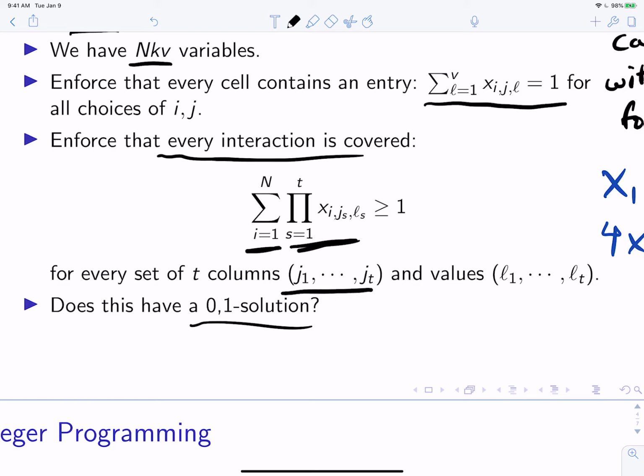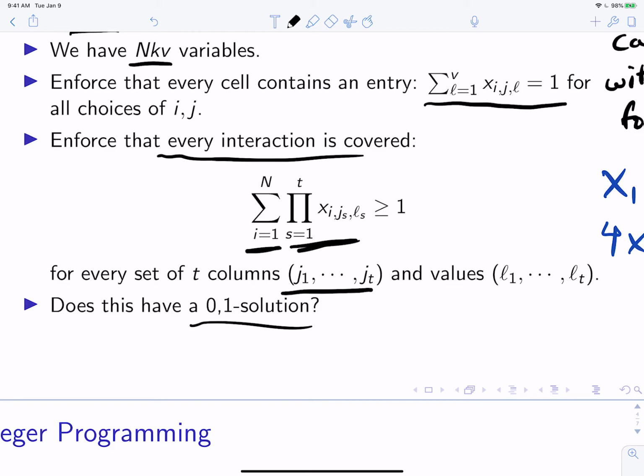So if we have a set of t columns here, the thing in the j1th column must have value L1. It has to appear in the right order. So that's why we have a product here, because if any one of the t elements steps out of line, then we want that product to be 0. Because it's a 0-1 solution that we're after, if one of them falls out of line, we want the product to be 0. So if one of them is 0, then the product is 0.